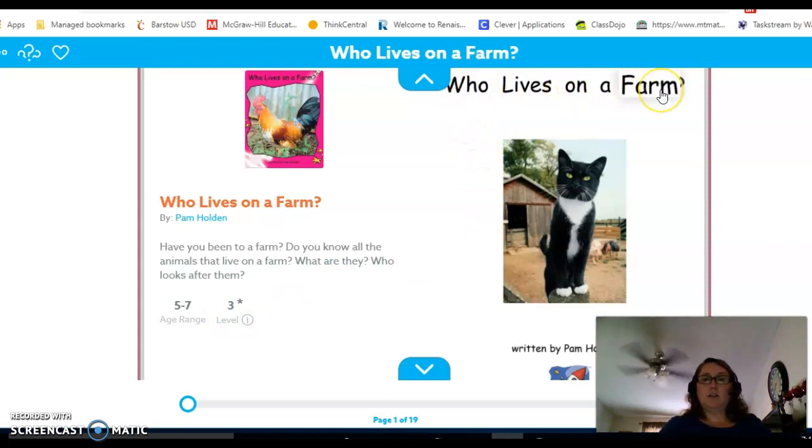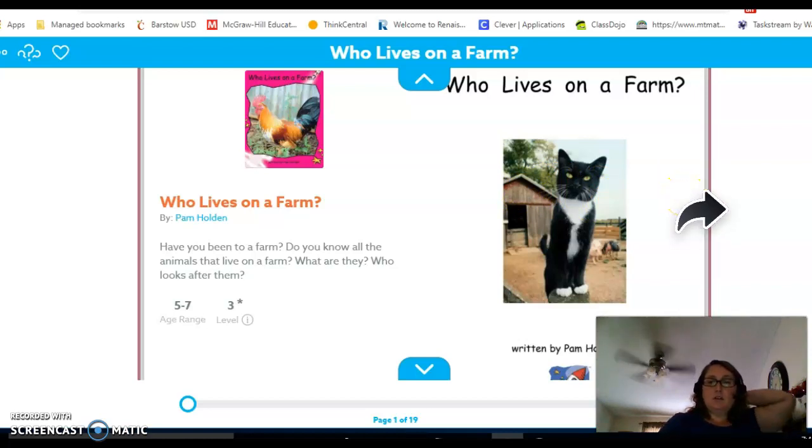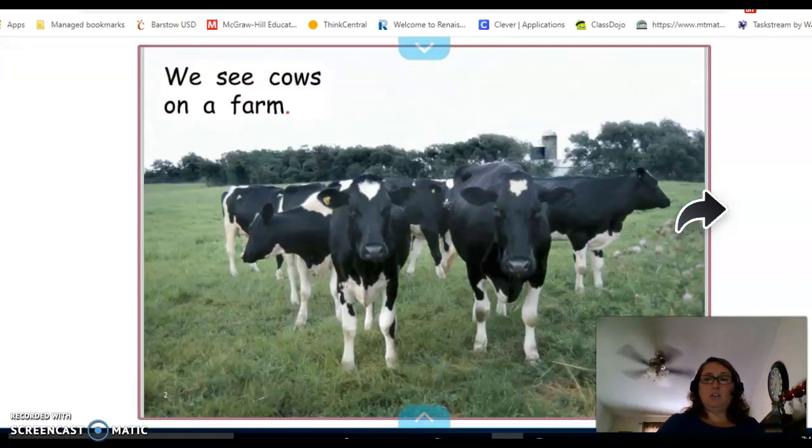Who lives on a farm? Well, let's go ahead and look. Oh, well, look. There is a little arrow. When you hover over with the cursor, there's an arrow that tells you that you can flip the page. So I'm going to go ahead and flip the page, and you will see another picture with words.